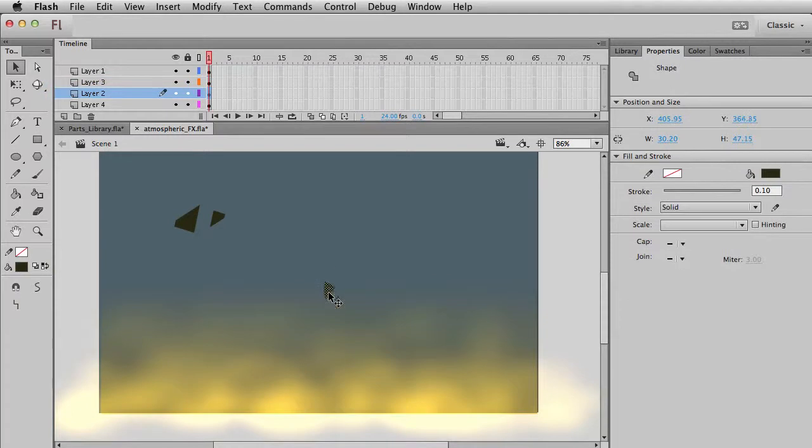I tend to think that debris usually looks good in clumps that have kind of an origin point and then they move out like this. So for example, this one's a little big. We start sending them outward.